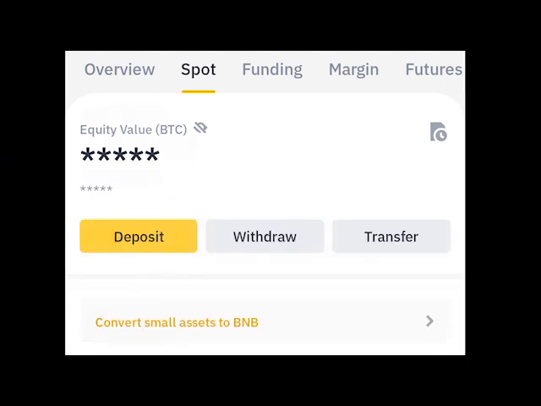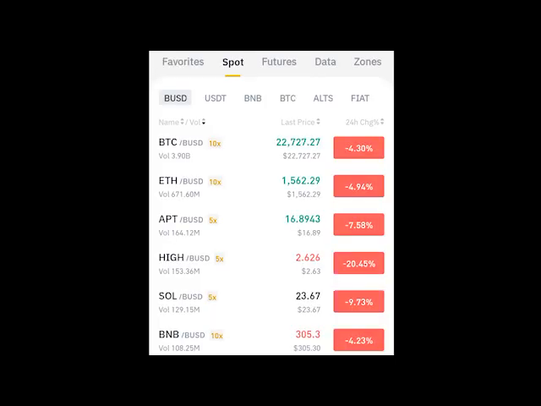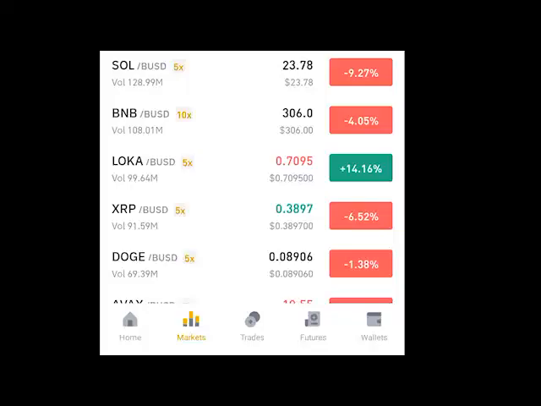But if you want to buy a coin, whether you want to hold it or you want to trade it, one of the wallets that you can do that in is the spot wallet. And all you need to do is move your funds from wherever they are. If you have funds in the funding wallet, you just click this transfer, then you can move it to the spot wallet. So let's go to the spot wallet. In order for us to buy a coin in the spot wallet, you just come to this market. You can see that we have spot already.